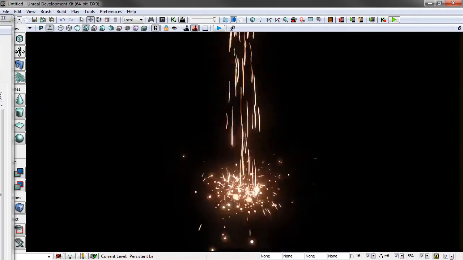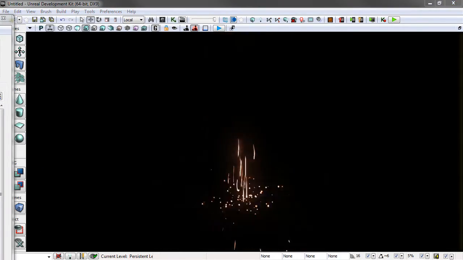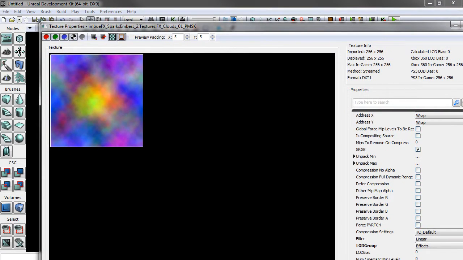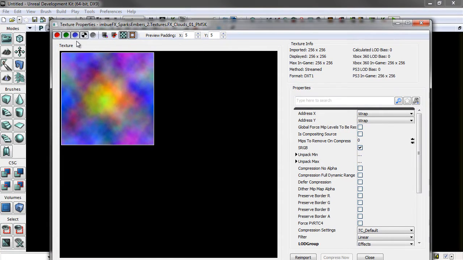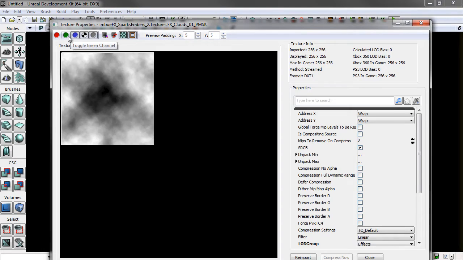So we're doing all of this with just two textures, so we're being really conservative. We have a clouds P mask, and when I say P mask or gray packing, all we're really doing is combining three different images into the red, green, and blue channels. So if we look at this right now, it looks kind of like a colorful mess. But if I toggle desaturation and then turn on just the red channel, we can see that red is just a repeatable panning element of clouds. And green is the same thing. It's just a different cloud element. And blue is, again, the same thing. So we're going to use that to help do some of the noise that we're doing inside of our material.